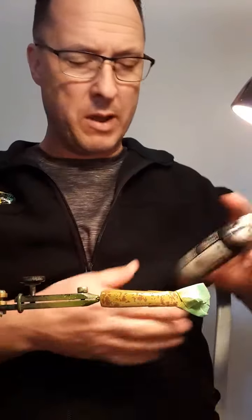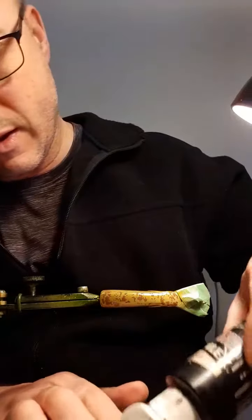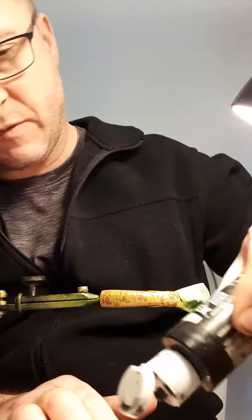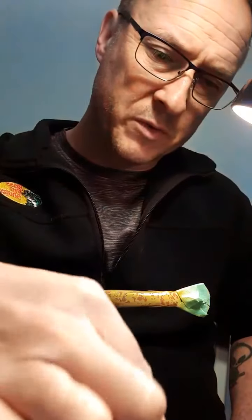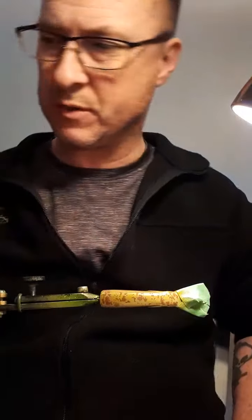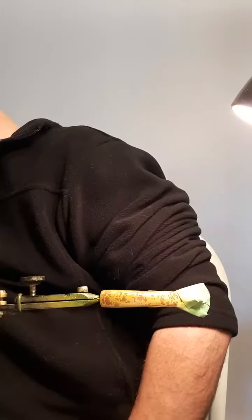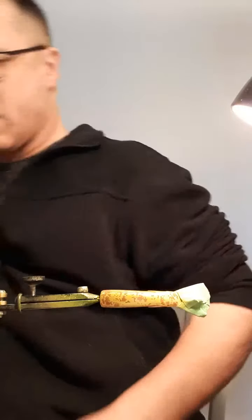I'm going to add my next color, which is just an opaque black. It doesn't have an R on the top, so it's not reduced. Just a few drops is pretty good with this stuff. And if you need to add water, I usually just add a couple drops with my finger. You'll see that there's some water on the tip of my finger, because if it's reduced too much, then you have to add more paint.